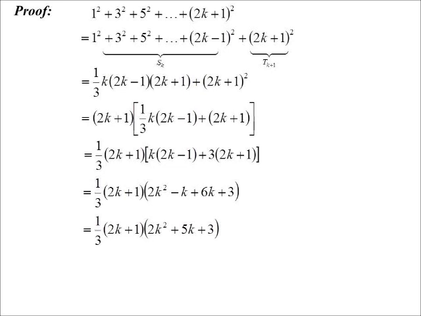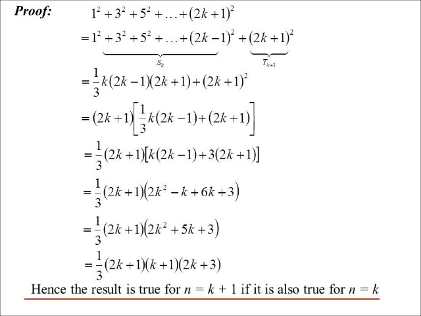And no surprises, we can guess what that's going to be because we know what we're trying to prove. Oh look, it factorises to be k plus 1, 2k plus 3. You don't have to waste time trying to factorise, I guess is what I'm saying, because we know where we're heading to. But you might want to just check and make sure it goes 3 times what, oh yeah, that is 3. Yep, oh good, I haven't made a silly mistake somewhere. But yeah, you don't have to spend a whole heap of time working out what this factorisation is. I mean, you know what it should be. Okay? So I've proven it.